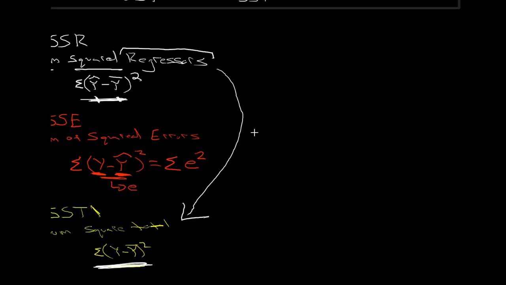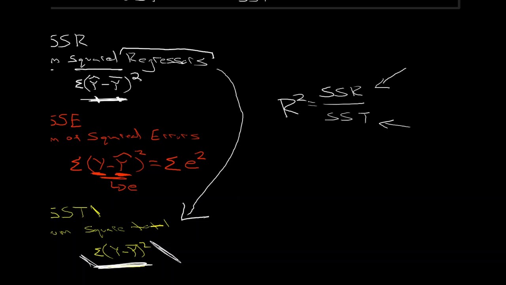So when we go through and we get that r squared is equal to sum of squared regressors all over sum of squared total, what this is really saying is this is the total variability in y. This is the variability in y that is explained by our model. So again, the bigger we have as our r squared, the more of this total volatility we can explain with our model, with the variability of x. So that's really what we're measuring as we go through this.